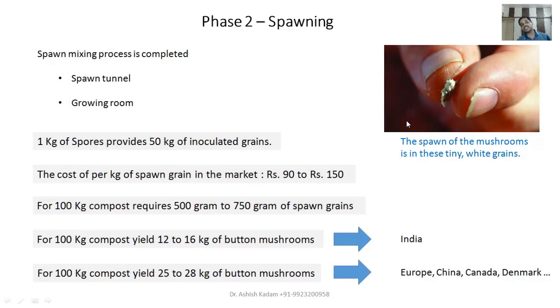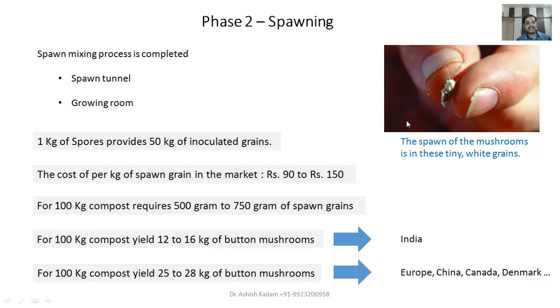If you are a small grower or if you have one or two growing chambers, I would suggest going for the procurement of spawn inoculated grains from third party sources available in the market. But if you have big farms and if you are having production of more than, I would say, 2 metric tons of button mushroom per day, then of course it is economically viable to set up your own laboratory to manufacture your own inoculated grains. And of course you will get the benefit here. We will see that benefit in the next slide.